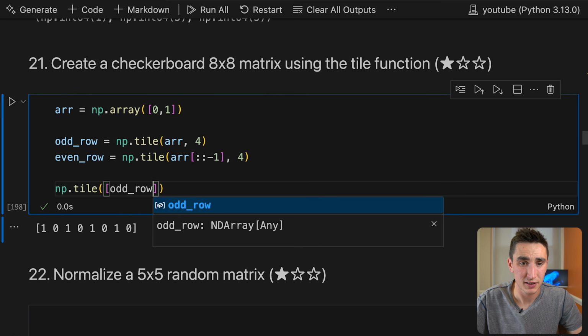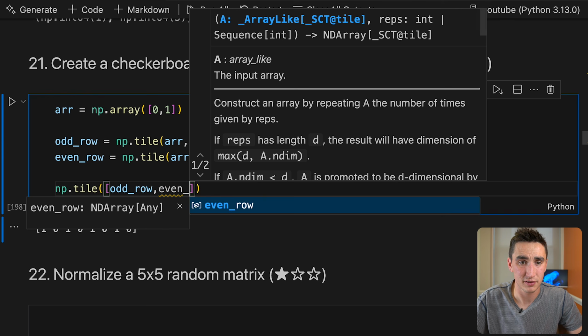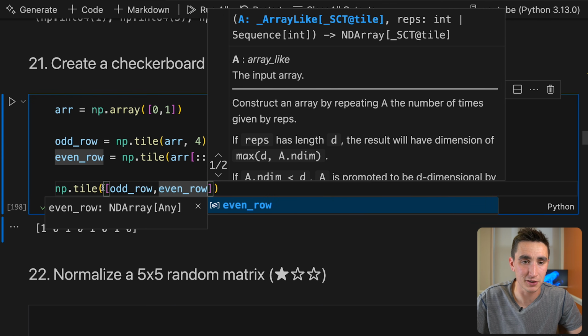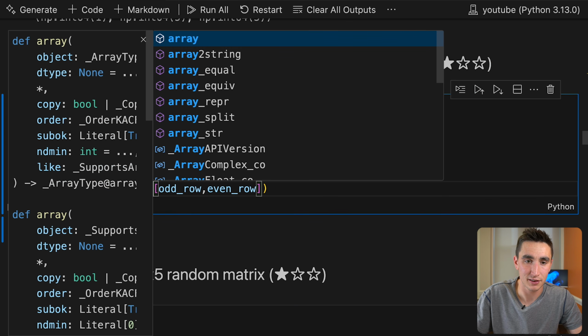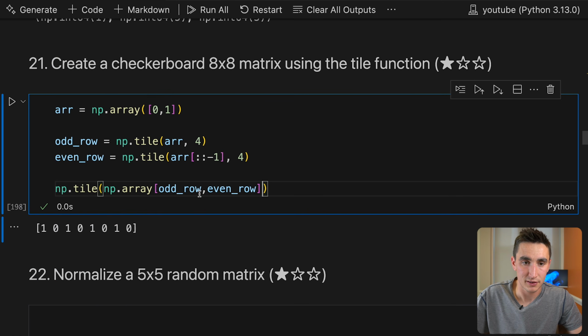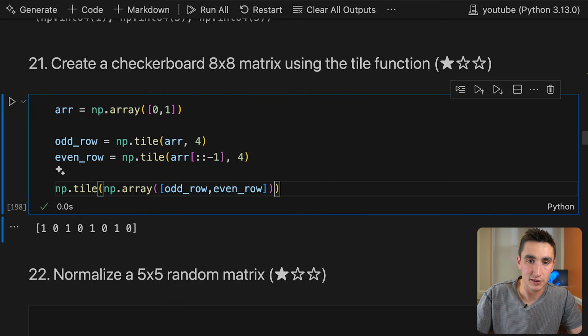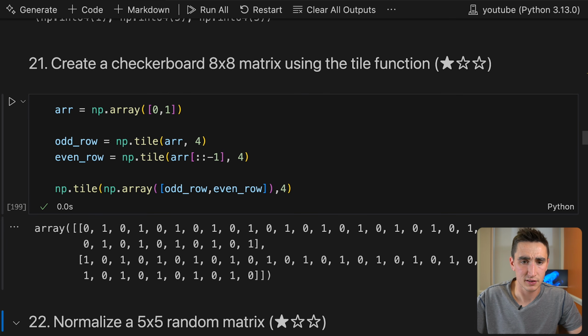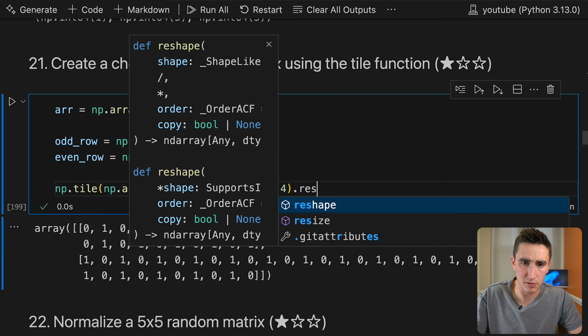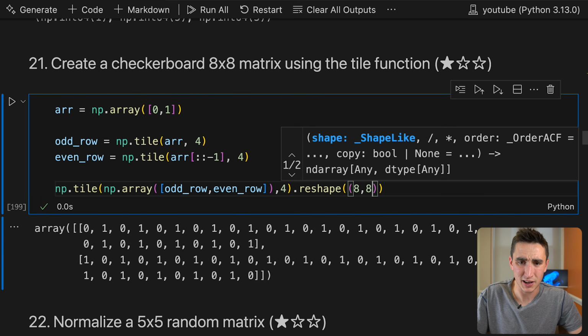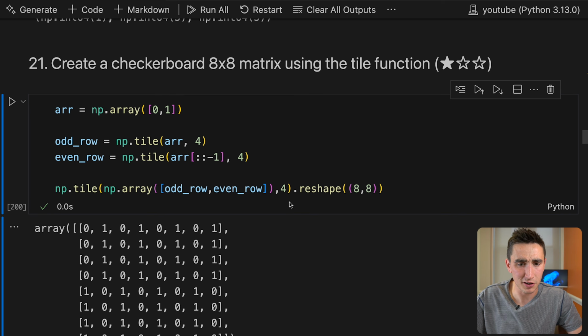Odd row, even row. I could honestly do np.array, odd row, even row, and do this 4 times, right? Dot reshape 8 by 8. How does this look? Oh no, it's the same thing.